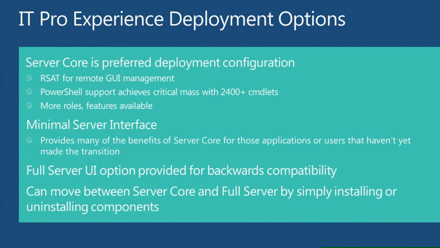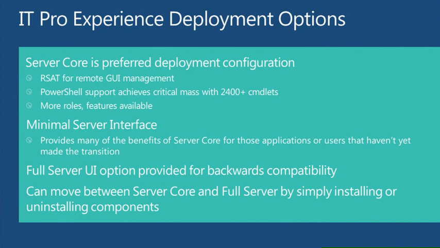That is huge. Okay. Now, in between Server Core and Server with a GUI is a midpoint, and that's called the Minimal Server Interface. And what this does is it provides you many of the benefits of Server Core for those applications or users that can't make the full transition. And so what it is, it's Server with a GUI, where the Metro Shell and Internet Explorer have been taken away, so you can still run MMC, you can still run the new glorious Server Manager, you can still run Control Panel Applets, but you don't have IE and you don't have the Metro Shell.